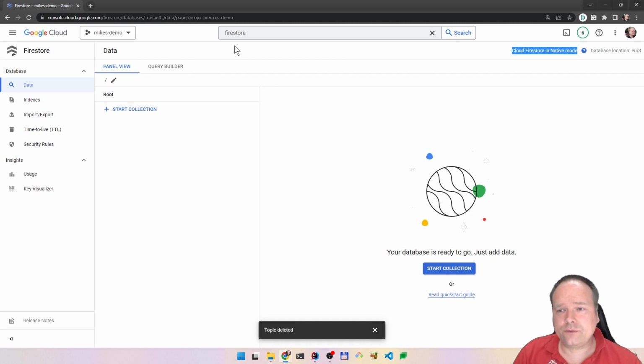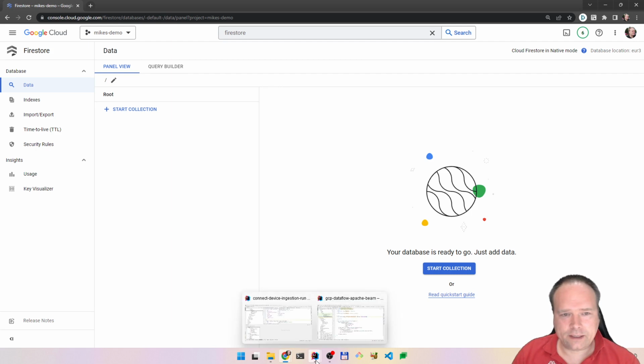It is possible to do through Terraform. You can just enable the service named Firestore, and then you can choose native mode if that's what you want. You have to choose between native mode and Datastore mode, and you cannot change that selection. If you don't have any legacy Datastore stuff, then choose native mode instead. Okay, so here we can see the collections. Right now there are no collections visible.